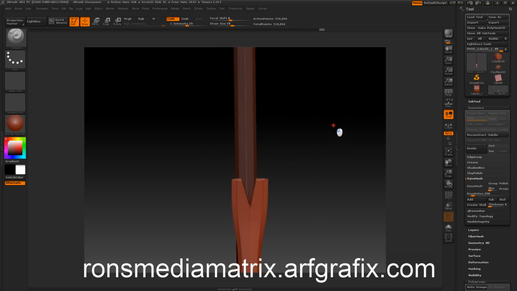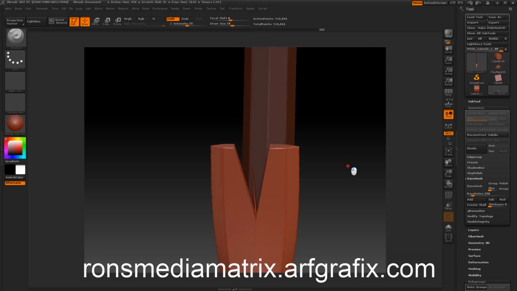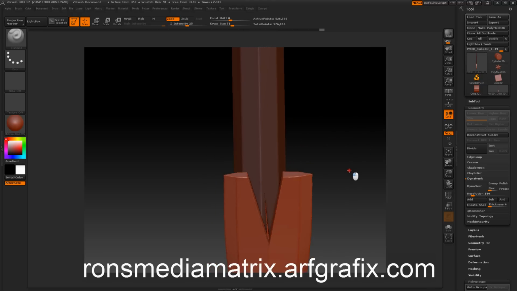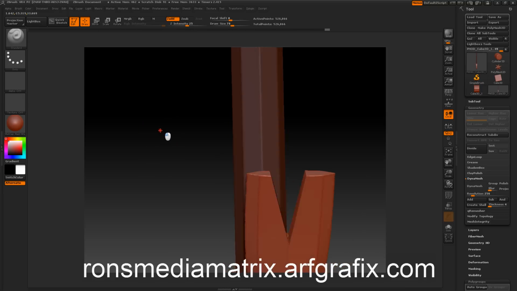Now sometimes we have this little bit of leftover geometry, and maybe I should reskin this in a higher mesh. That's not much, and usually, let's smooth that out. We're going to leave it at that. That's pretty clean.